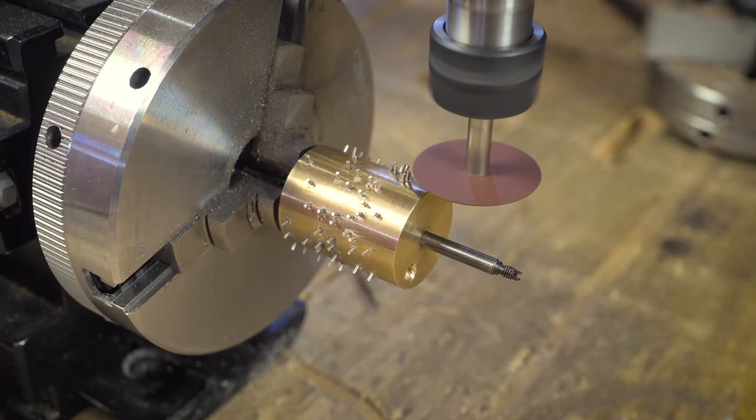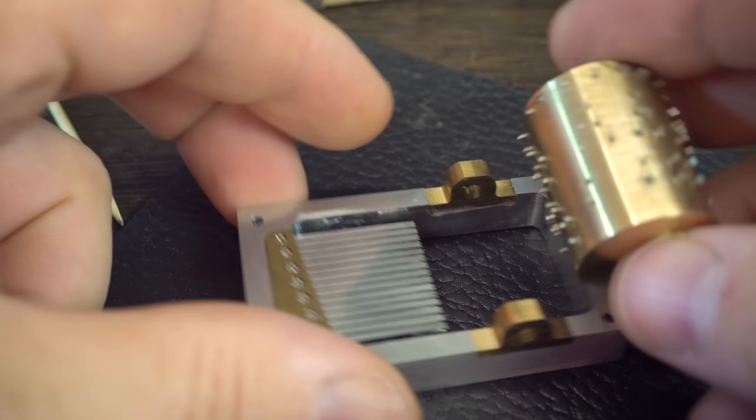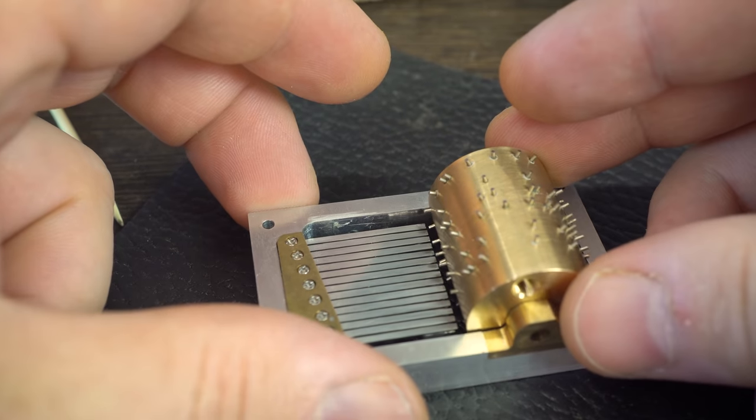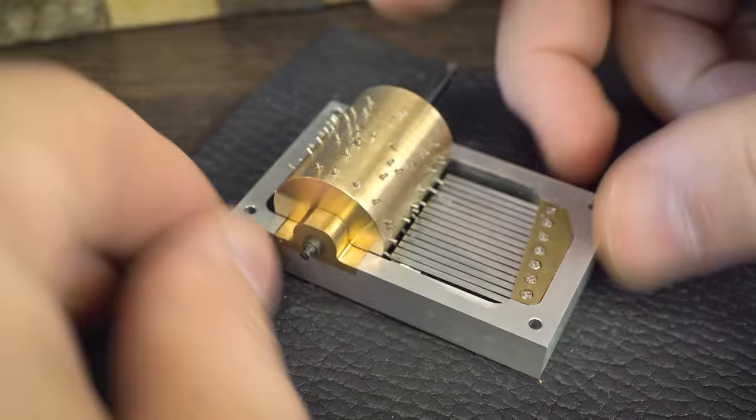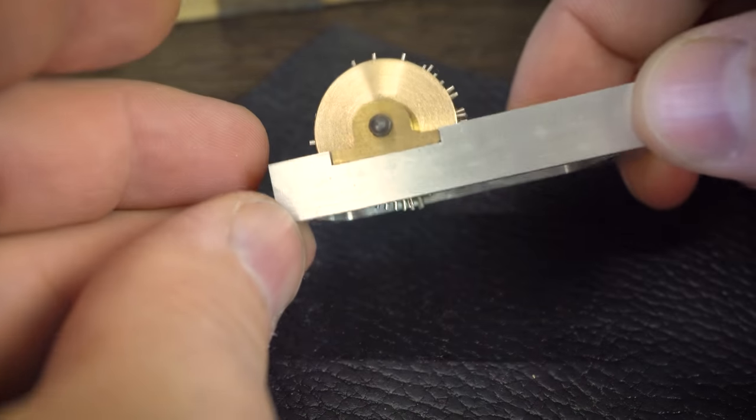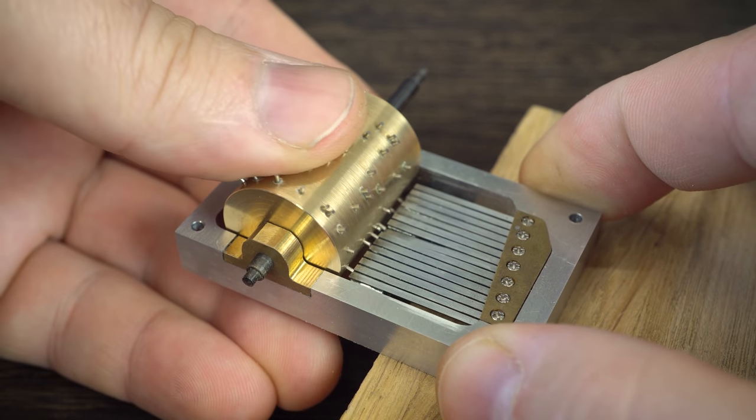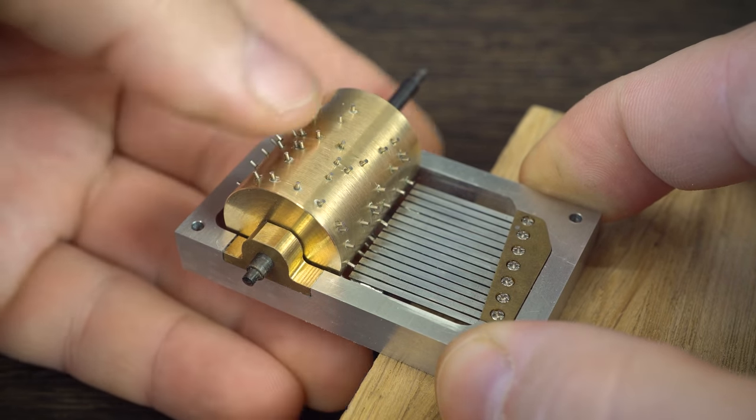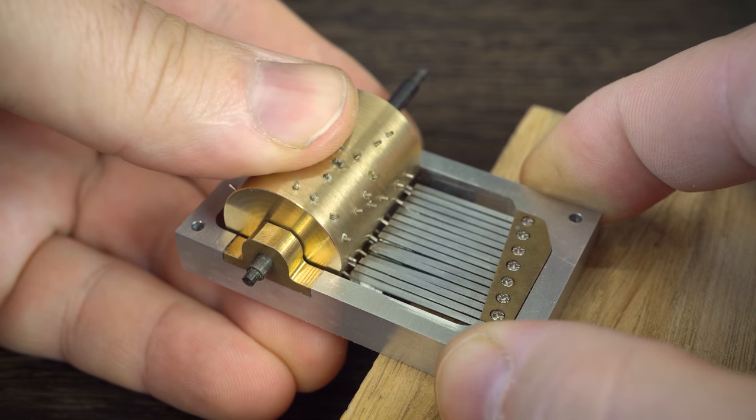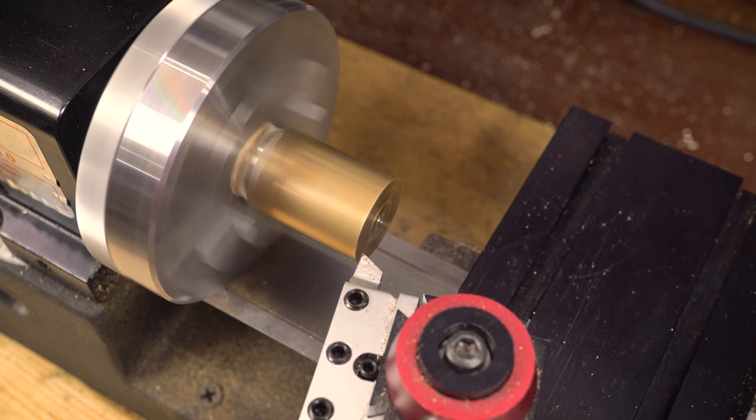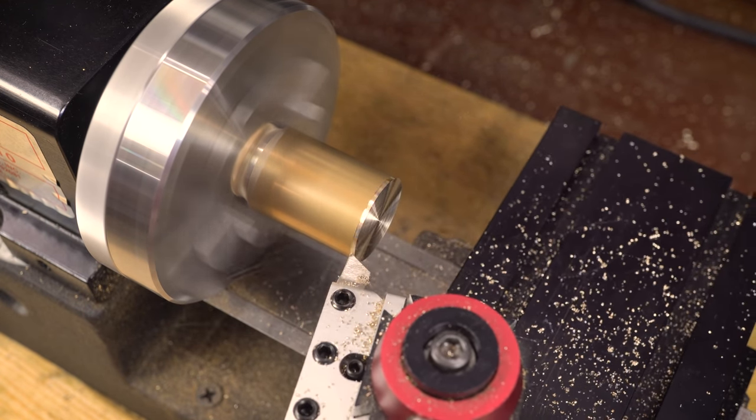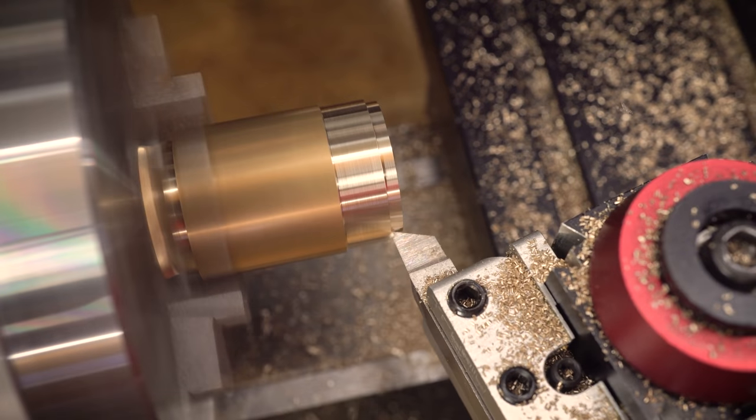The moment of truth. Either everything works out or we put the whole thing on the back burner for a while. We just spin the drum by hand. Of course it's not the exact movement, but at least we can check. We're getting some sound, so we are moving in the right direction. But I suspect that not everything will go smoothly.